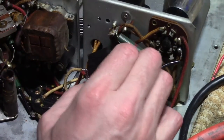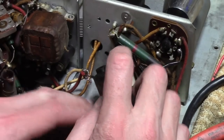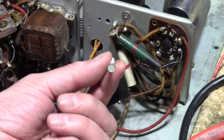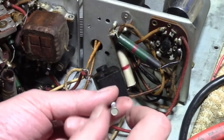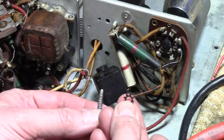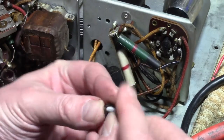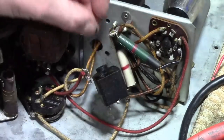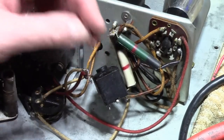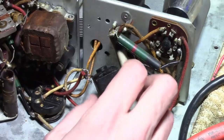Otherwise it's not attached to anything. Now something to note about this: often on the bakelite blocks that have a quarter-inch hex sheet metal screw on them, there is a star washer on the underside — not up top at the head, but underneath between the chassis and the bakelite block. When you take this out they tend to fall down, so hang on to it. You want to put it back on there and hold that in place tightly.